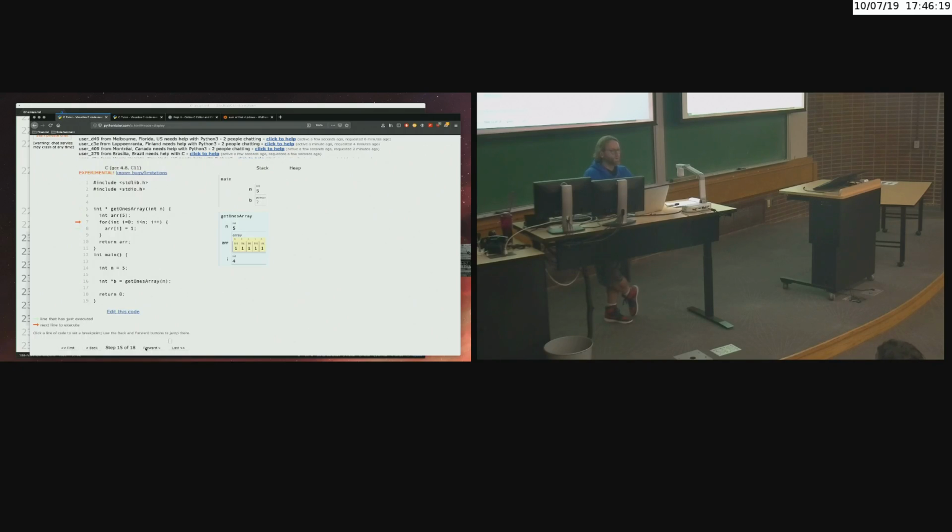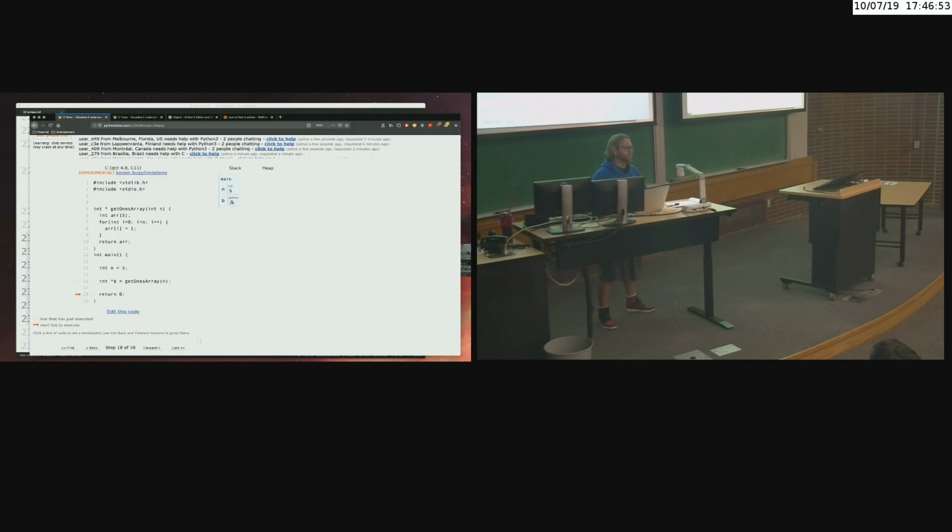Where is it allocated? So I'll fill it up with ones. There we go. Where is it located? In the program stack, because it's a static array. Static arrays are allocated on the stack. I'm about to return to the calling function. What is going to happen to this stack frame, the get ones array stack frame? It comes off the top of the stack. What did we call that? We push things on, we pop them off. What's going to happen to that stack frame? Destroyed, right? And wow, I really like that visualization.